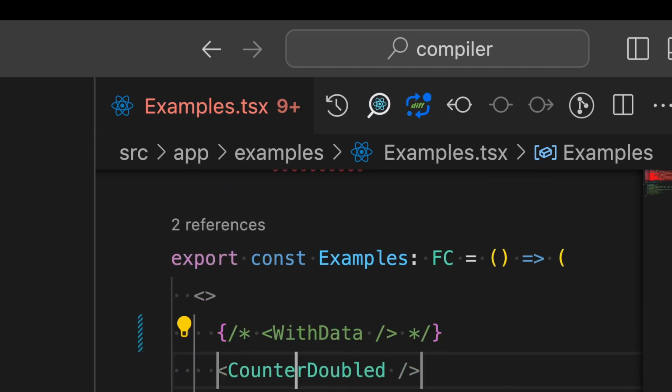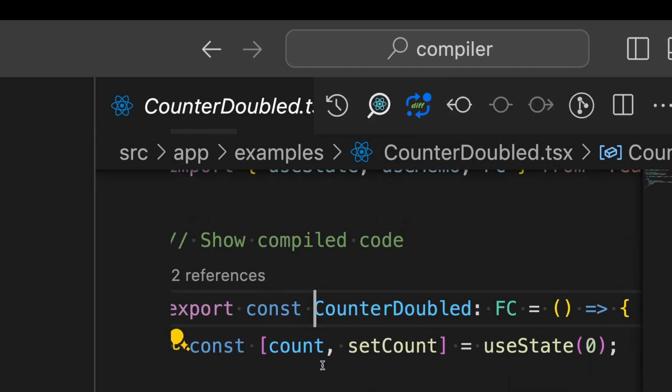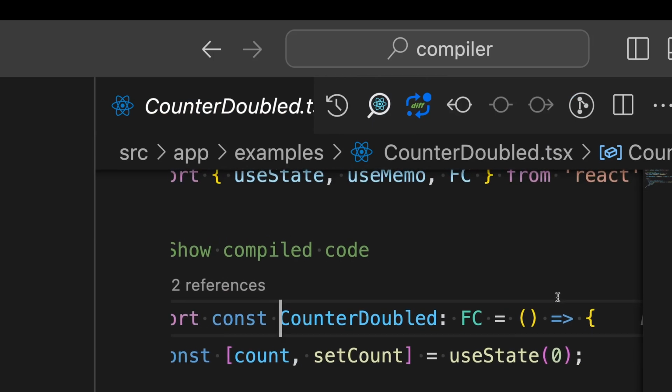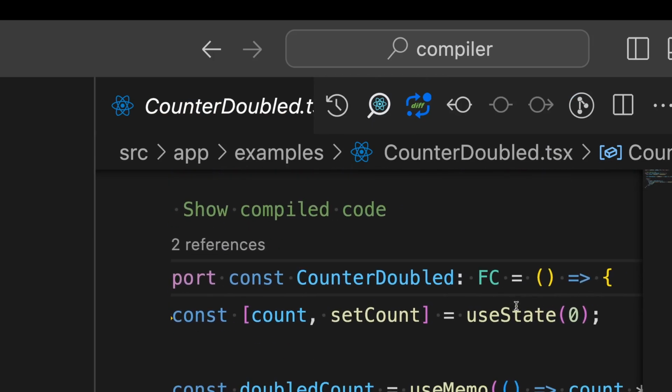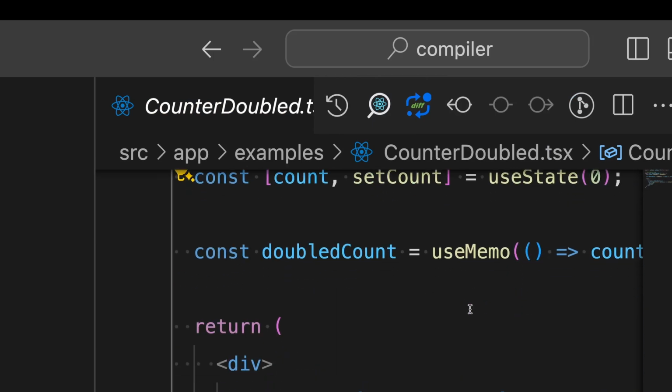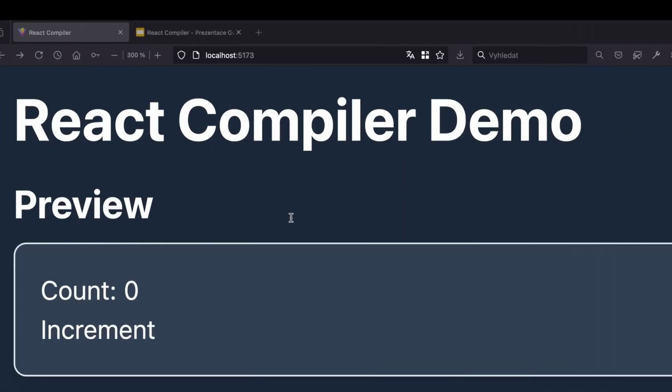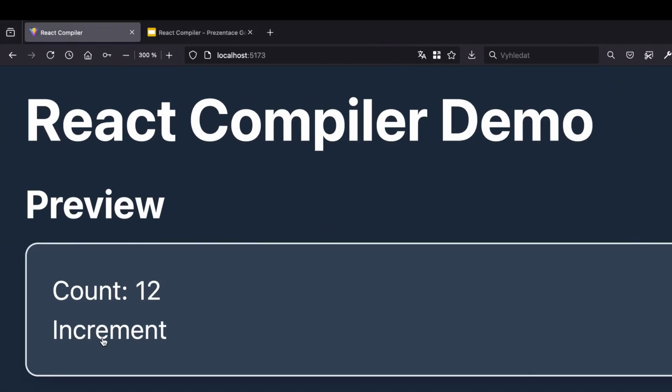Second one, a small demonstration of usage of use memo and use state. This is just a counter that increments and doubles the input.